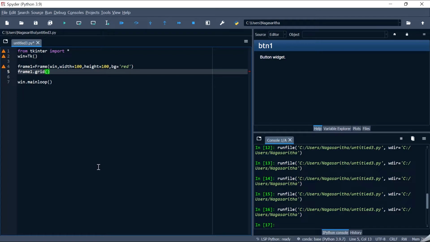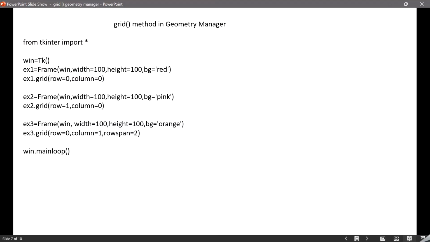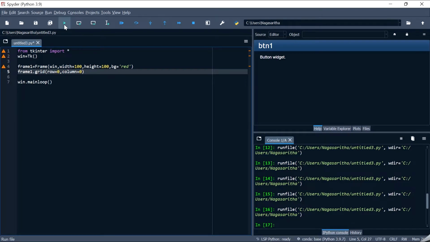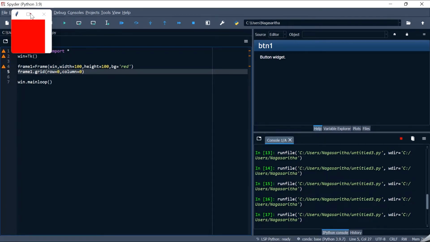Grid. Let me place it in row 0, comma, column 0. So now when I run the code, I get my frame widget which is having a background color equal to red with width 100, height 100 and it is occupying the position row equal to 0 and column equal to 0.